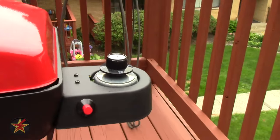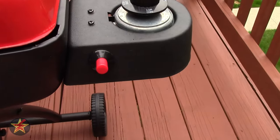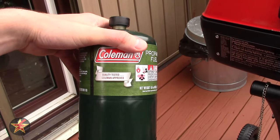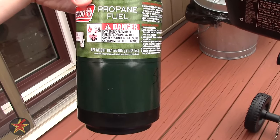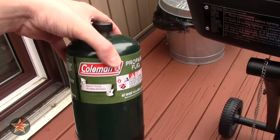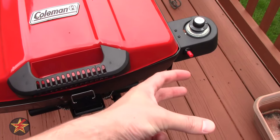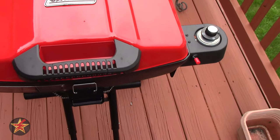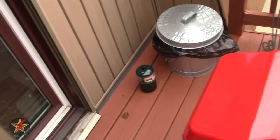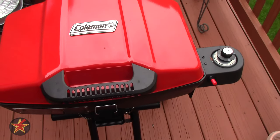This is a single burner. The control dial has low, medium, and high settings with a starter. It uses propane fuel with a 16.4 ounce or one-pound canister — they recommend that size but you don't have to use it. You can also get a big propane tank with a connection tube, though in my situation that doesn't work well since I can't hide that cylinder. The only problem with the small canisters is they are not refillable — you buy them and properly dispose of them.